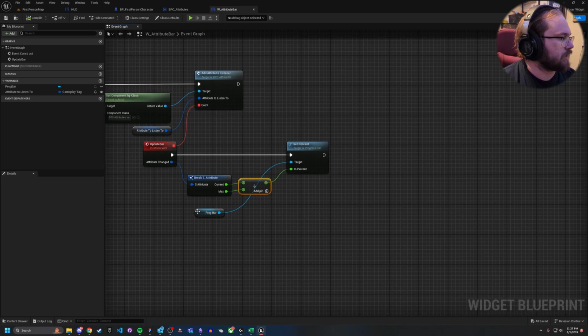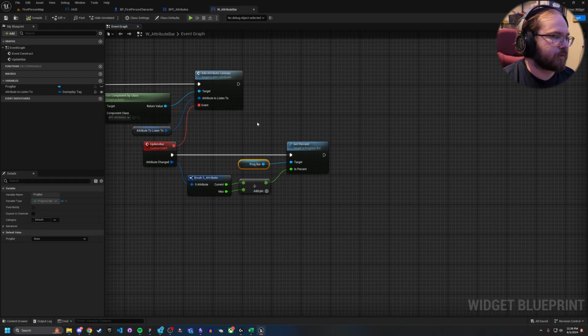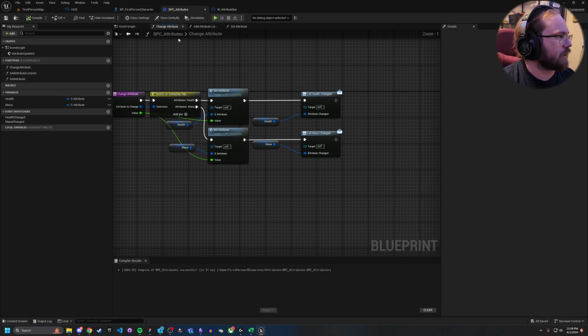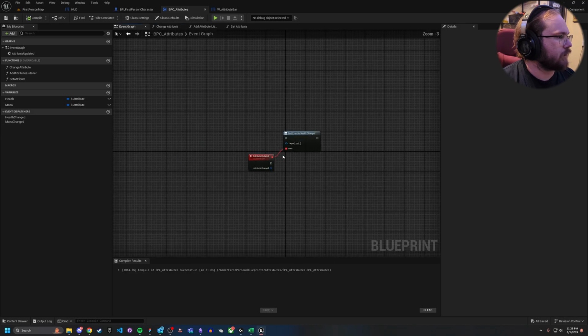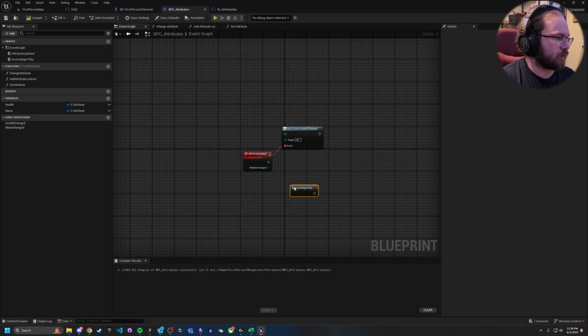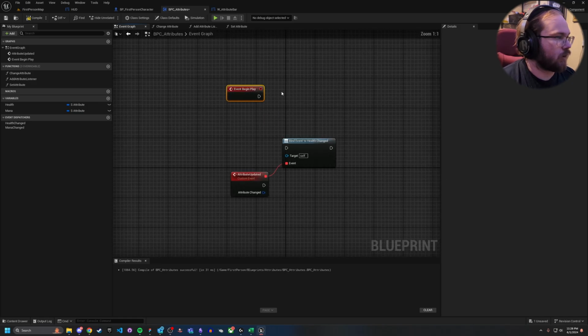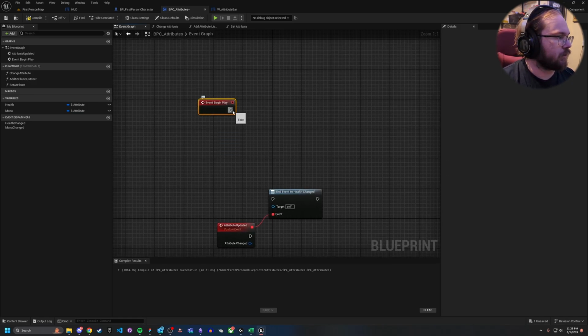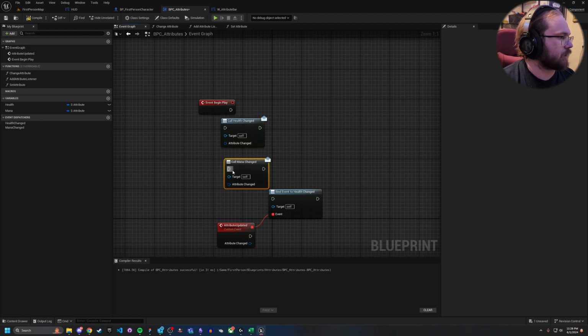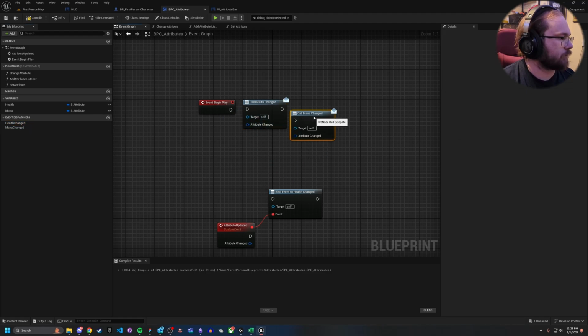Now, this is going to work if we get an update, but when you first load into the game, it's not going to work. So you've got a couple options. You could just call at the very beginning, in fact, what I usually say is the best option is just on begin play. You're just going to call to these two functions, because then they will update and they will have the current attribute.